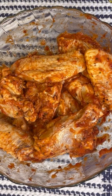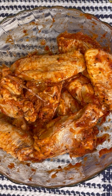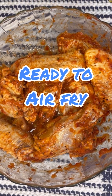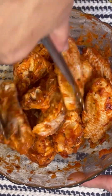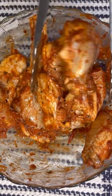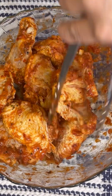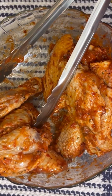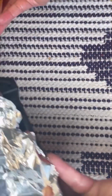Okay, foodies, so it's all marinated overnight. I'm going to add a little bit of oil, about a tablespoonful, in the top. And here is my air fryer. So we're just going to moisten it a little bit with that oil, just like so. And now I'm going to get my basket. Just a little, not too much. That looks fine. So here is my basket.